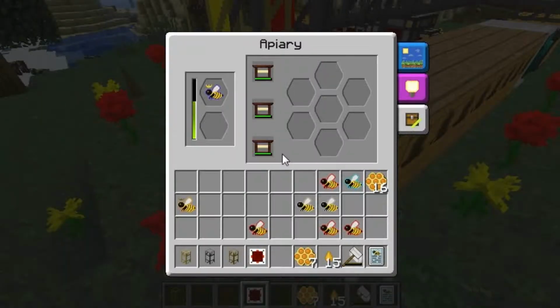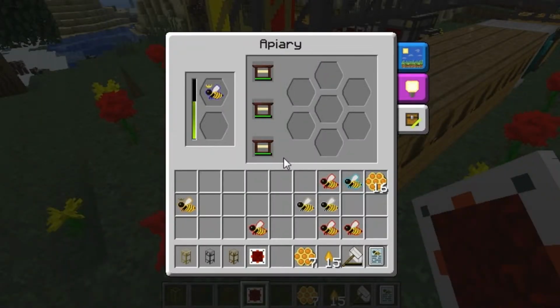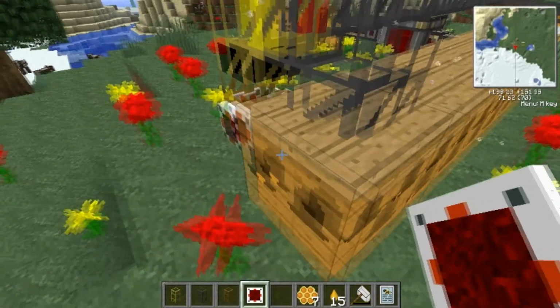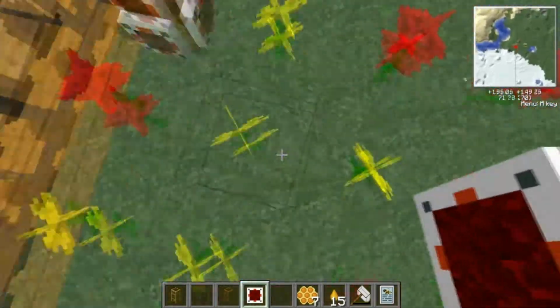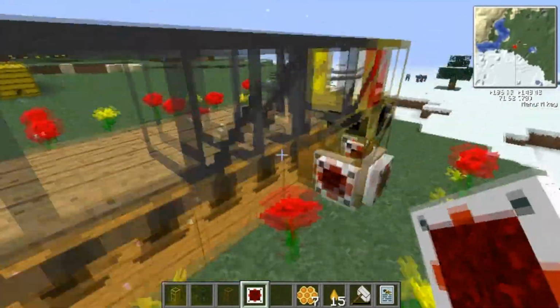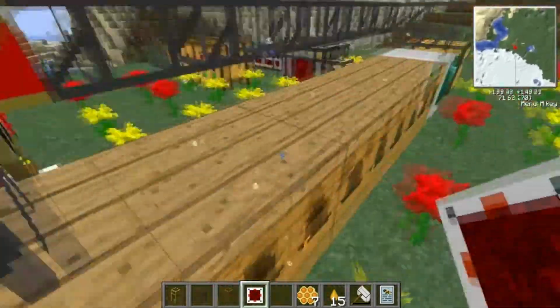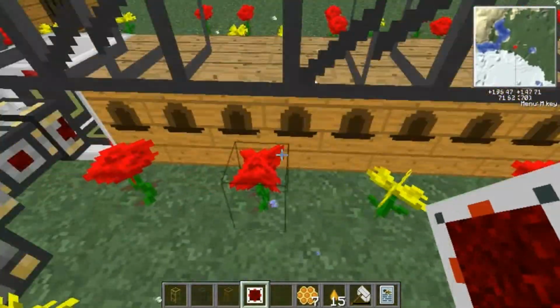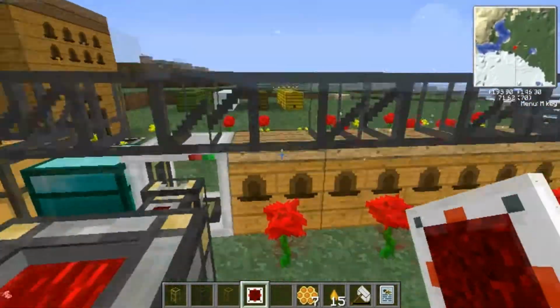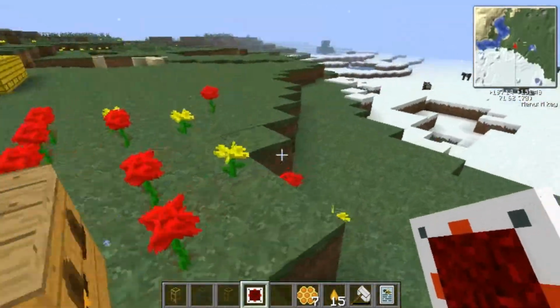See, there goes the honeycombs. And it shouldn't grab out the bees or the frames. Now we're not going to be able to really see it move until it gets to the whatchamacallit thing. Now the great thing about this is then you can go ahead and put more wooden pipes and more apiary pipes, and you can have the whole thing circulating itself.